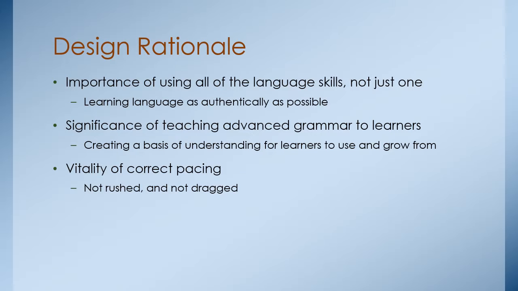In the design rationale that I provided last week, I highlighted the importance of using all of the language skills in tandem as opposed to being used in isolation. I also went over the significance of teaching grammar to university-level English learners and the vital pace that can make or break a lesson. I endeavor to use all 4 of the language skills together as opposed to only concentrating on 1 or 2, so that my students may be exposed to all mediums of communication and learn how they come together and create a comprehensive understanding of the language.